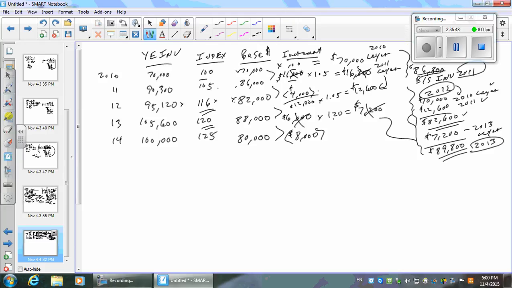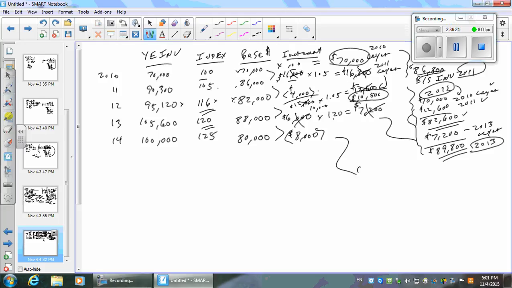Okay, between those two. So we get rid of this 6, and then what do I have left? What did I have left of this one? I had 12, but what is it going to be now? It's going to go down to 10 times 1.05, which is what? 10.5. So now what do I have left? I have a 70,000 layer and a 10.5 layer, and that's all. Because I killed off the entire 2013 layer, and I killed off part of the 2011 layer. There never was a 2012 layer.